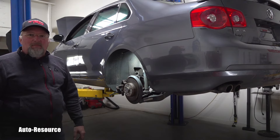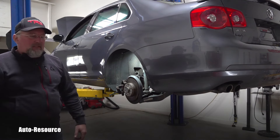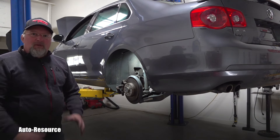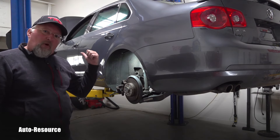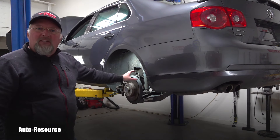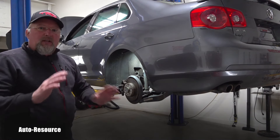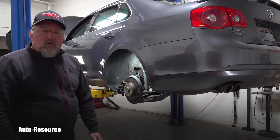If you are the owner of a Volkswagen vehicle from this lineup within these years — it gets more complicated with electric brakes, that's a different story — but if you're in this ballpark of VW generations, you can prepare yourself for the rear brake job. These tools are not needed in the front; it's completely different because of the parking brake mechanism. I wish I could have filmed the whole thing, but I just wanted to help you out with this quick video.